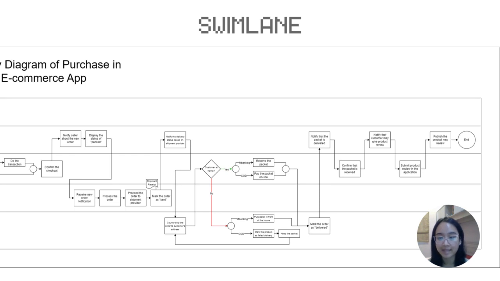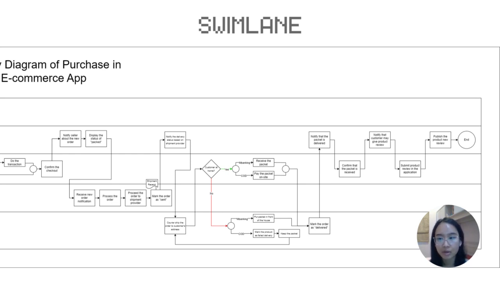After the payment is done, except COD, they may confirm the checkout through the system. Once the order is confirmed, the system will notify the seller that there is a new order. Also, the system marks the order status as packed. That's when the seller receives the new order notification. Then they process the order to the shipment provider. In our case, for example, me as seller, I send the package to JNS Center to be shipped. Then we as seller mark the order as sent status, and the system will display the sent status. Also, the system will give the order tracking details from the shipment provider information.